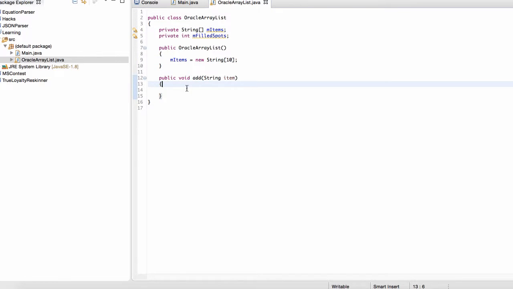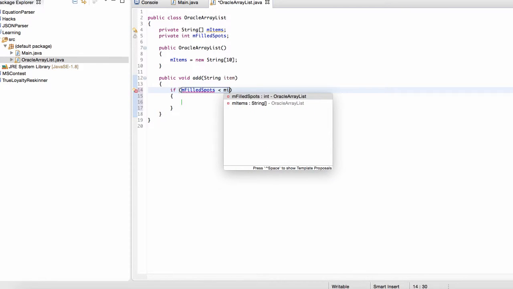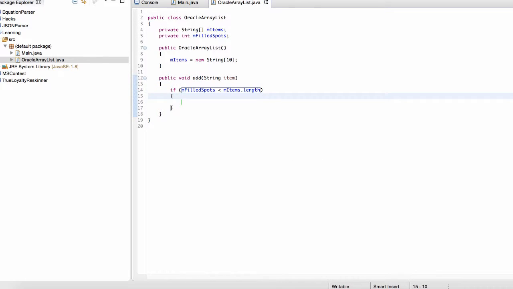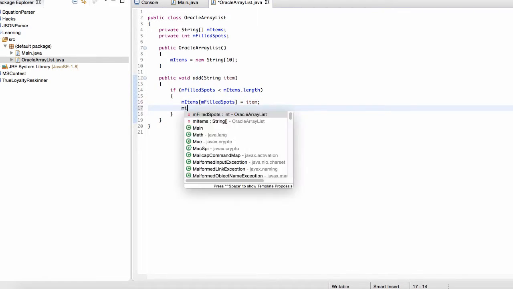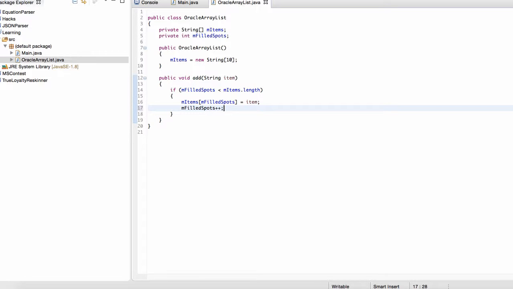So filledSpots is going to start at 0, and we're going to check to see if the number of items that we've already put into the array is less than items.length. So for example, 0, when we start out, 0 is less than 10. That's the length of our array. So we can put something inside of our items array. So then we can just say items at filledSpots is equal to item, and then we're just going to increment filledSpots by 1.